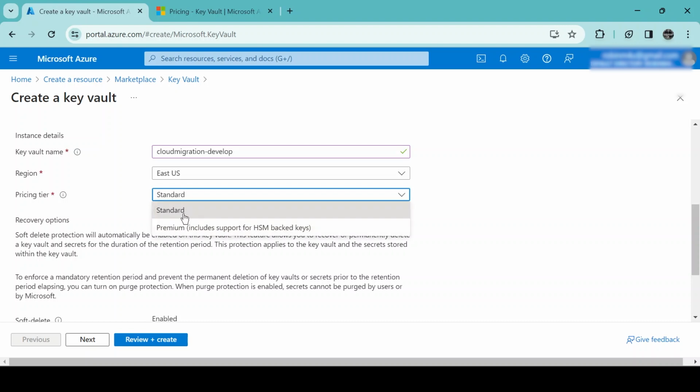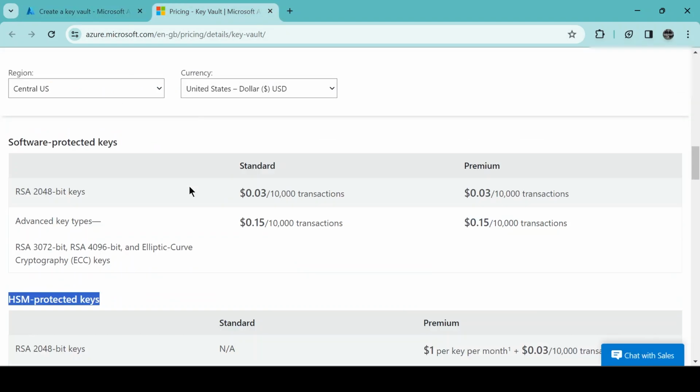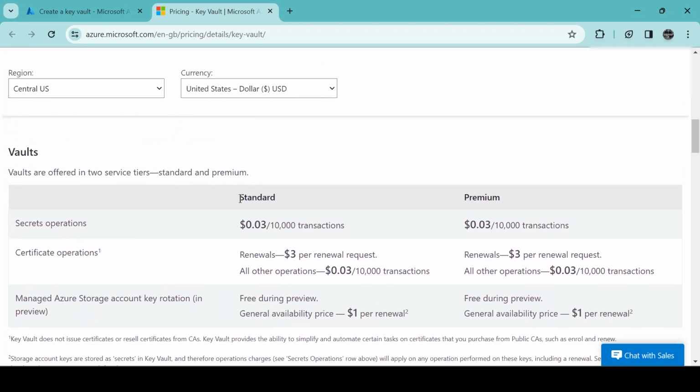For the demonstration purpose I am just selecting the standard one, but for production uses and all you can select the premium one. The difference between the standard and the premium they have given in the official documentation pricing tab. So here you can compare each of these different standard and premium.